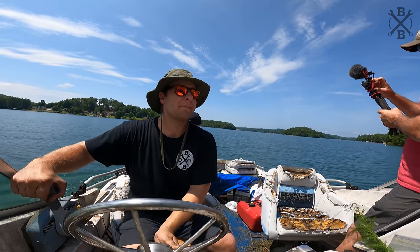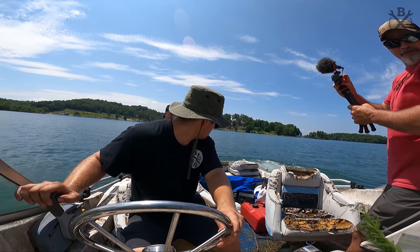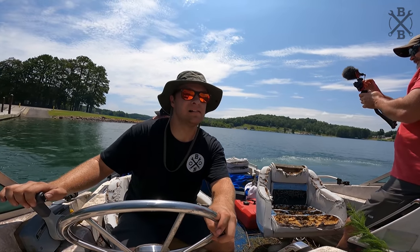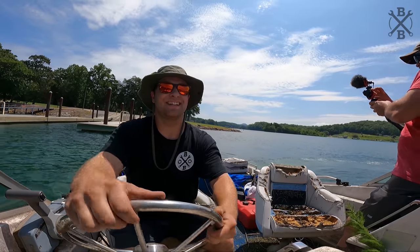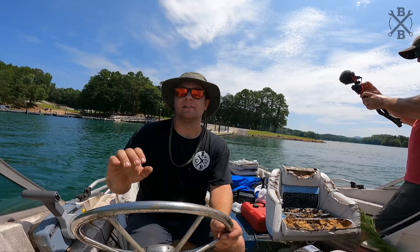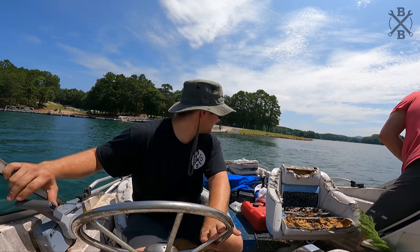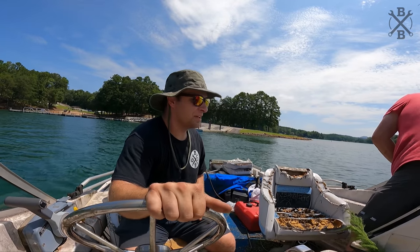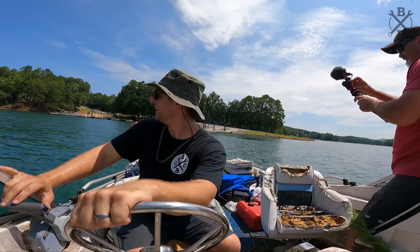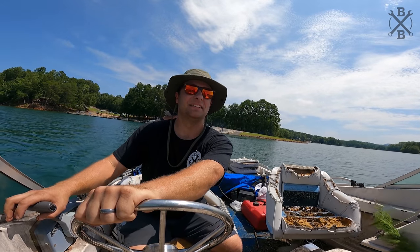Maybe on the side of the motor there? Yep. Look, y'all, we floating! Y'all ready? Yeah. I'm a little nervous. We'll get out of the no wake here and see what she wants to do. All right, y'all, it's a beautiful lake. We already saw those bass, so my problem is why didn't I bring a pole? But hey, we're ready to rumble. You ready?